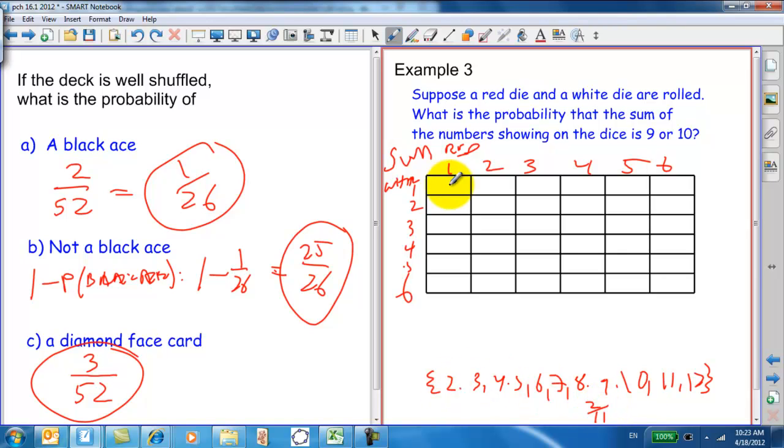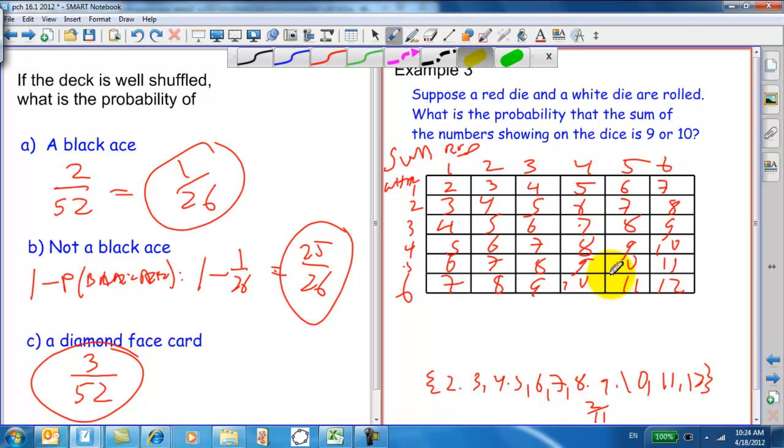Other people might say, oh no, you have to come up with all the sums. 2, 3, 4, oh, what tedium. But you know, there's some tricks. You notice along the diagonals you get all those. These are all 6s, these are all 5s, these are all 4s, this is a 3. Instead of complaining about the tedium, you could have had it done by now. 8s, 9s, 10s, 11, and 12. There, now we can focus on what we're looking for. Sums of 9 or 10. So that's readily done. We can say it's 6 out of the 36 possibilities, or a 1/6 chance.